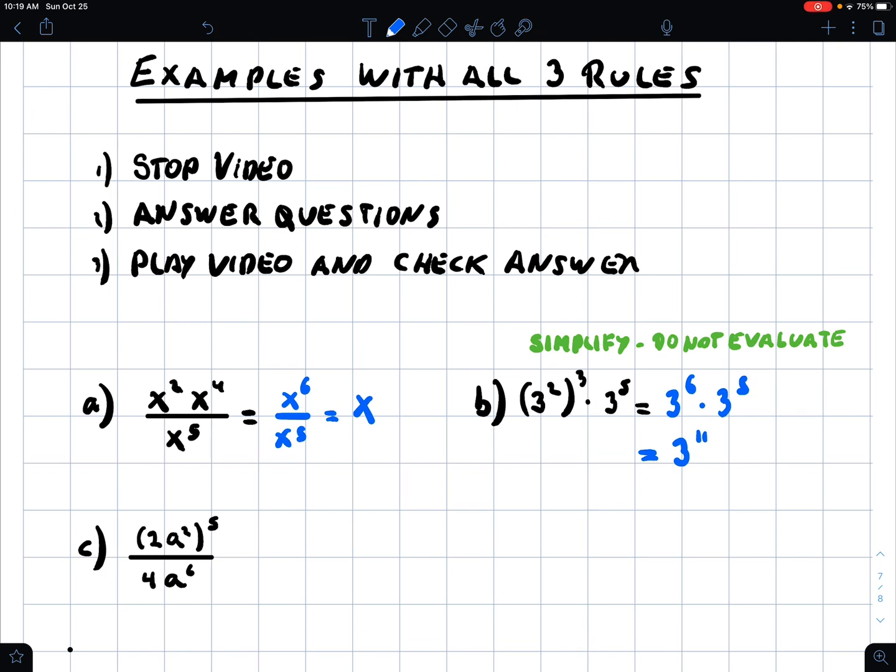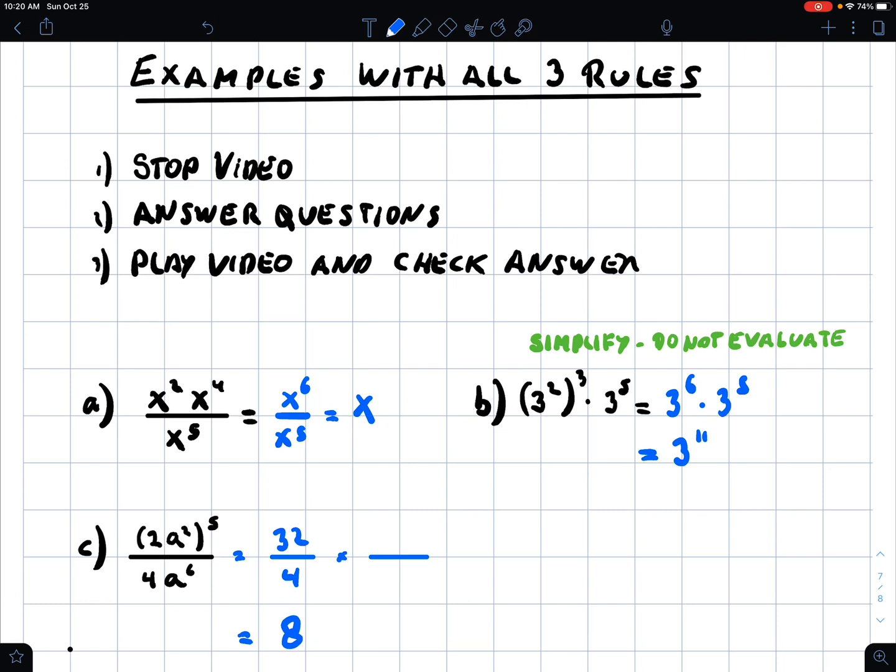The last question, I've got the 2 to the power of 5. Now, 2 to the power of 5 is 2 times 2 is 4, times 2 is 8, times 2 is 16, times 2 is 32. So that gives me 32. And you know what I'm going to do? I'm going to take care of the numbers first. And then I'm going to take care of the a's. I really like doing that, breaking things up. So at the bottom is just 4. And 32 divided by 4 is just 8. So that's my number. So I broke this up into two questions, the number question and the a question.